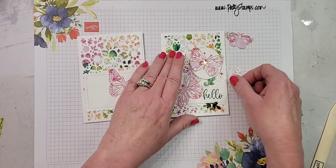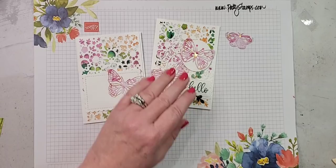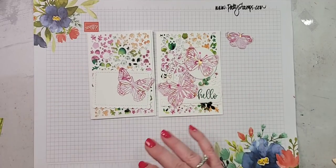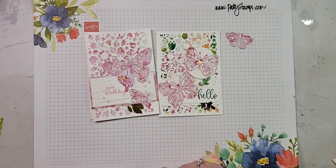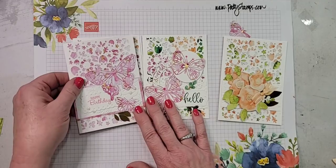So yeah, there you go. I love the adhesive sheets. I think they're fabulous. Just making those little die cuts into stickers is such a time saver. And those, again, pardon me, were my 3 cards.